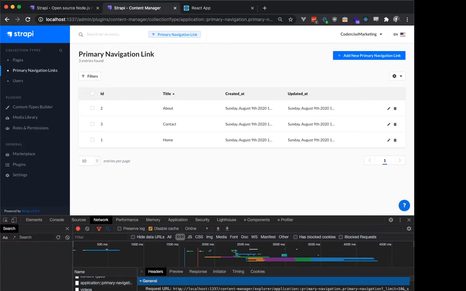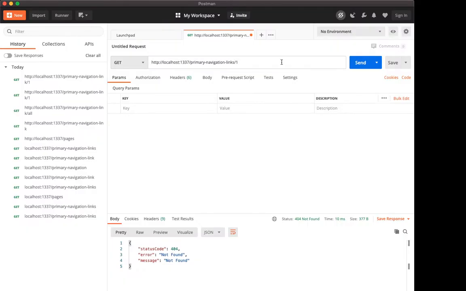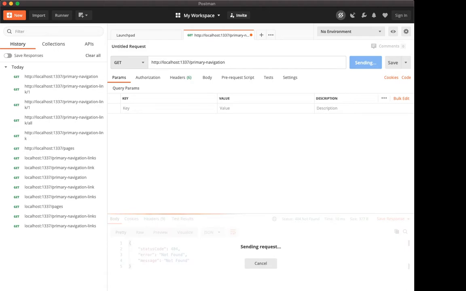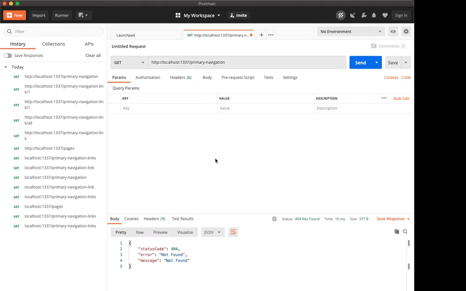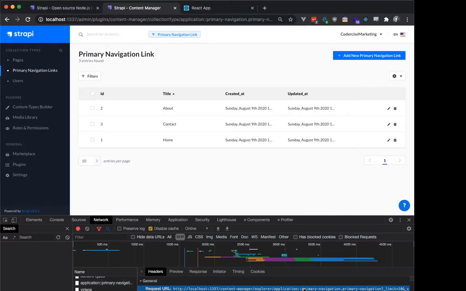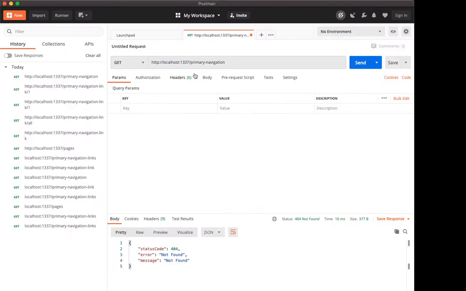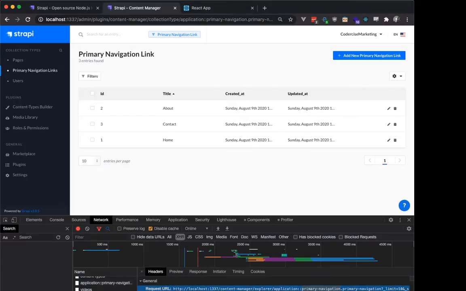So they've got requests in here. So it's primary navigation. But that doesn't work. I'm spelling navigation right? I'm just going to copy it from them. Yep. Still 404.